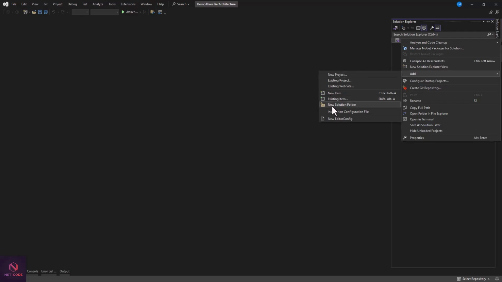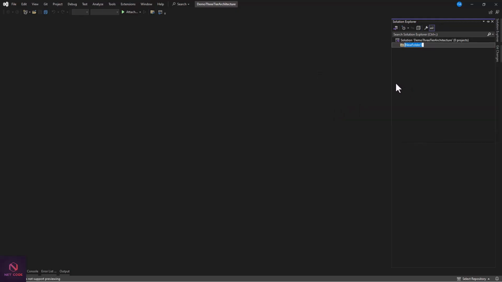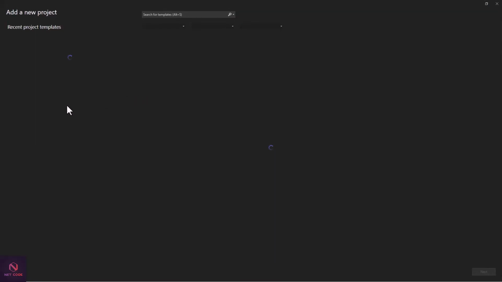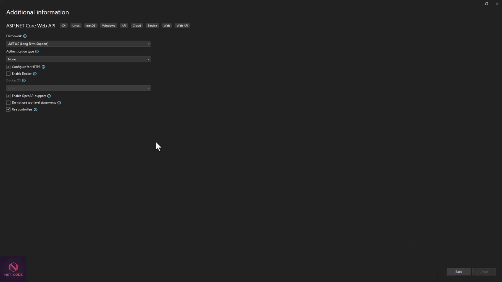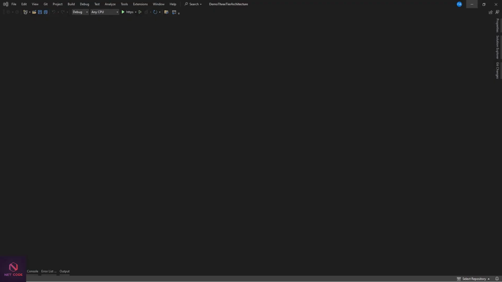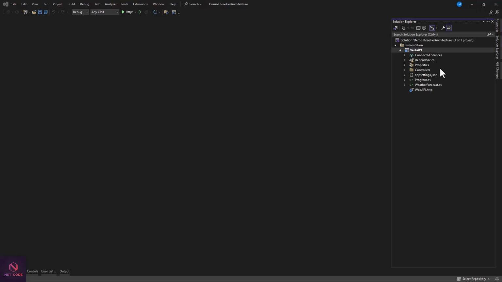Now with this, maybe you can decide to consume this with your Blazor and also Web API. So you can add solution folder, and I'll name this as presentation. Okay, so aside from this presentation, we're going to add the project to this, and it's going to be the Web API. So let's say this is Web API. So this is done. Now let's go in there and then create the next one. So we are done with our presentation.